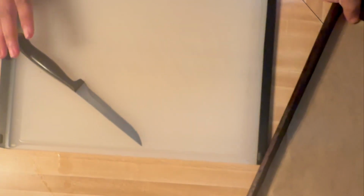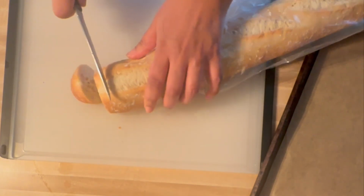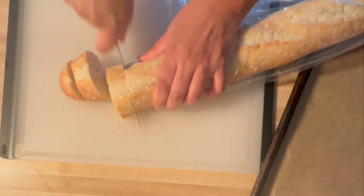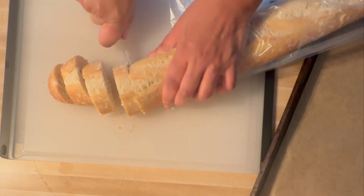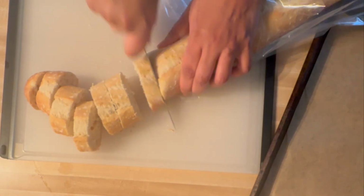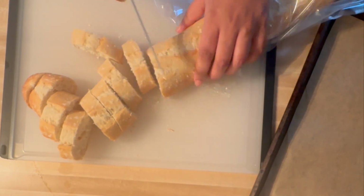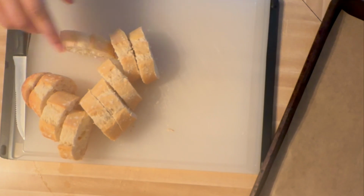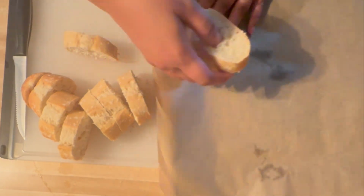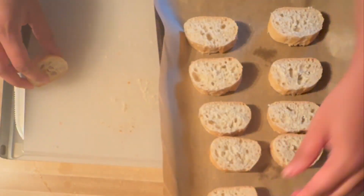But as that is cooking, I am going to make a quick little crostini for my stew, or for our stew. It's really simple. So I have fresh baked bread from the bakery of my local market. I did like a little French roll, a little baguette, and I'm just gonna cut them into small rounds. And once they're all cut into small rounds, I am going to lay them out on my baking sheet and make a quick marinade for them.